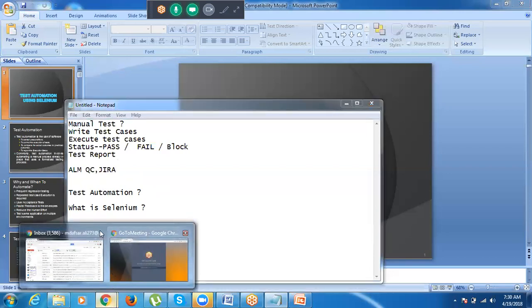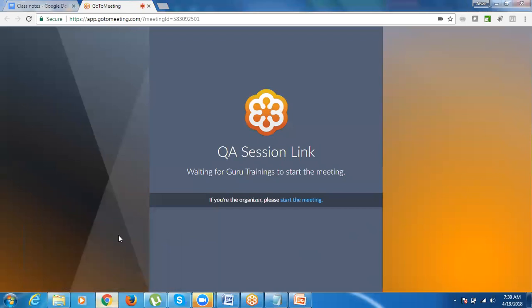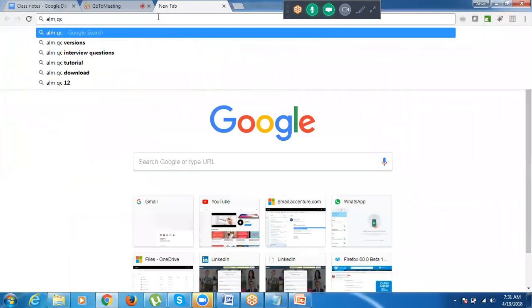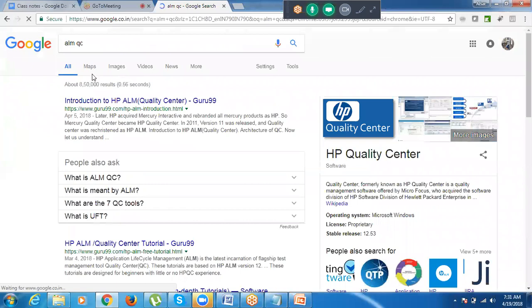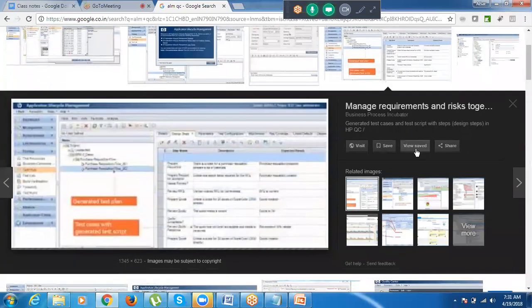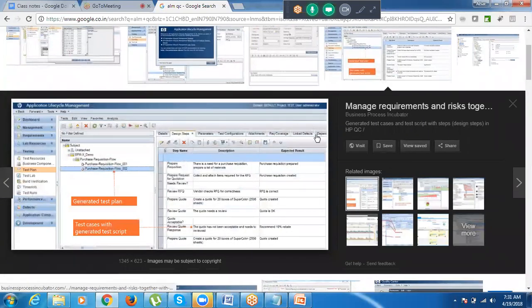Let me just show you one thing. If I go through this ALM QC, okay, this is how it looks. You can see, a bigger picture would be good.